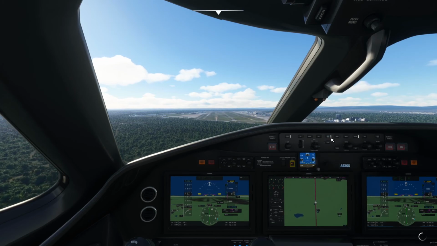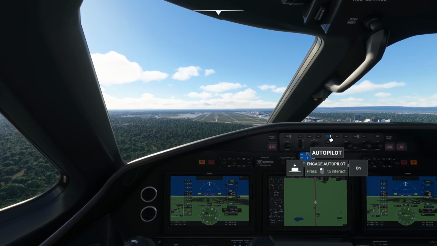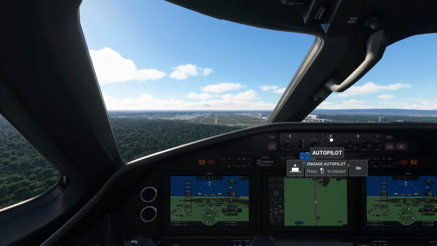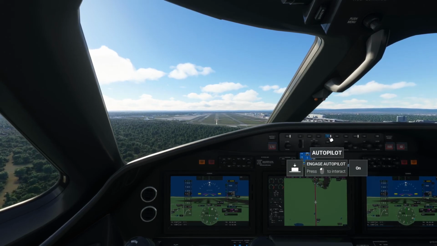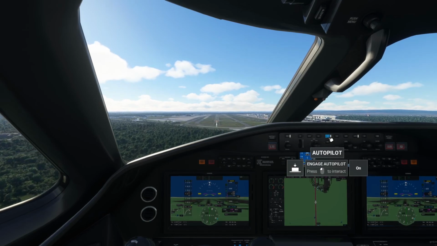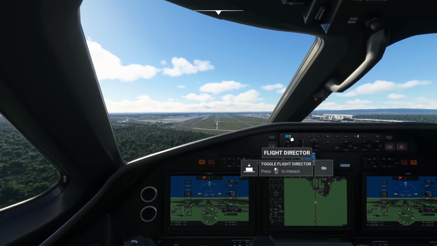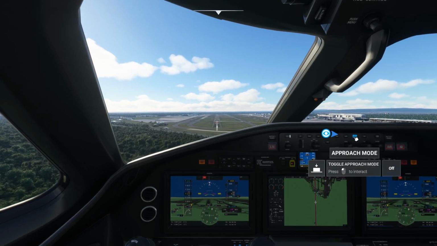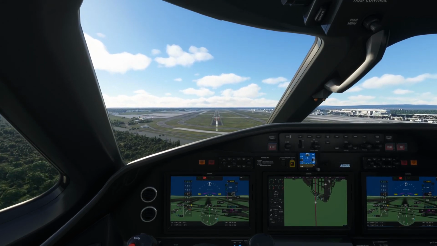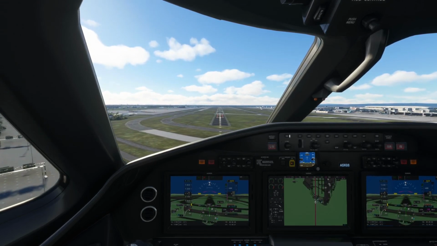I think at 500 feet I'll just try to take the controls. Let's take the matter into our hands. Now I've turned off the autopilot.